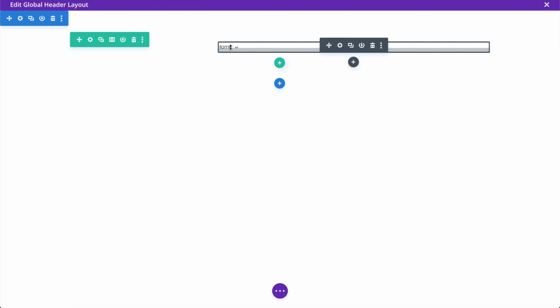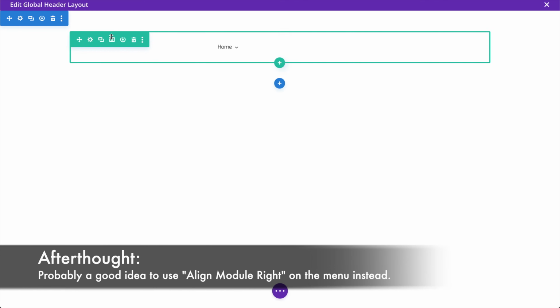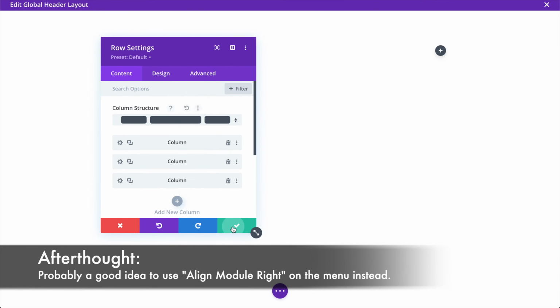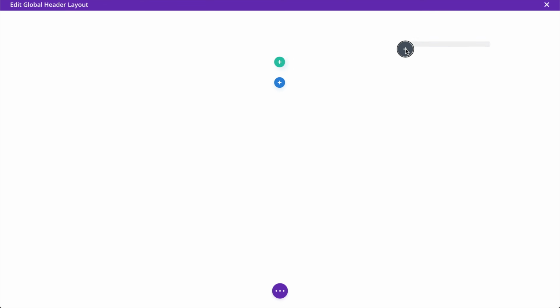So in our case, since we have so few items, we might just go in here and change the layout a little bit to one that's a little bit tighter on the right side. Might even do this one where it's just tight on the left, tight on the right, empty space in the middle. You can adjust that as you need, and I'm just going to move this into the right side, and now home is way over there.